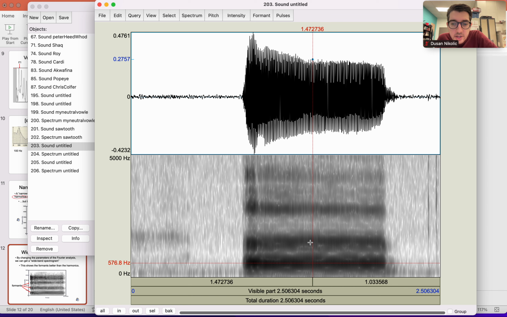So my first formant lies, I grab the middle part and grab this chunk here and put the cursor over there at 576. My second formant lies somewhere here, maybe, yeah, maybe over there at 1473. Okay, those are my two formants. And the third one would be obviously here at 2810. Right.